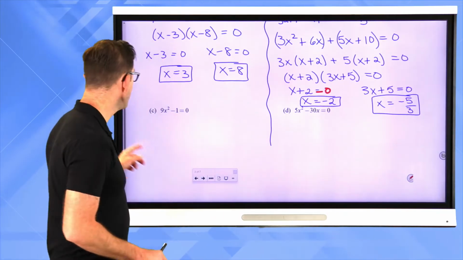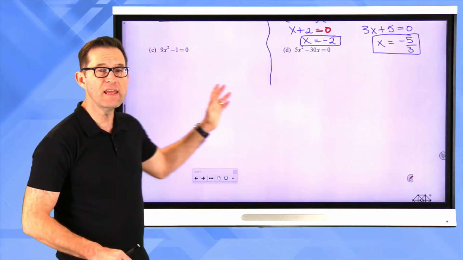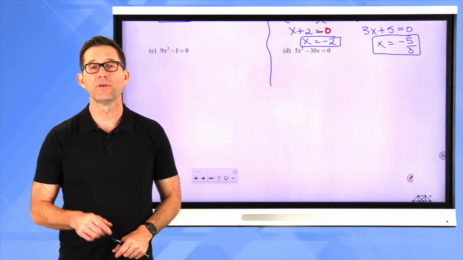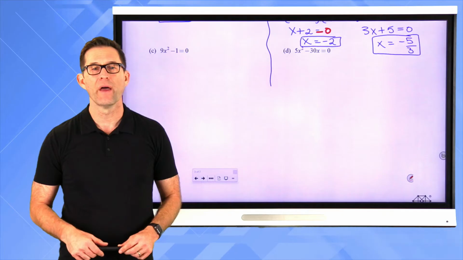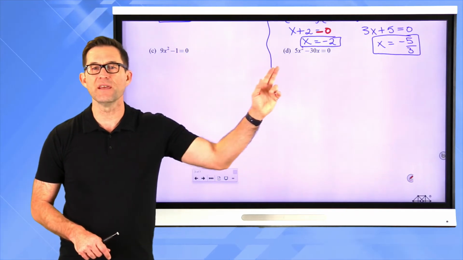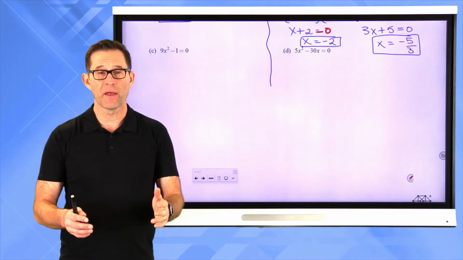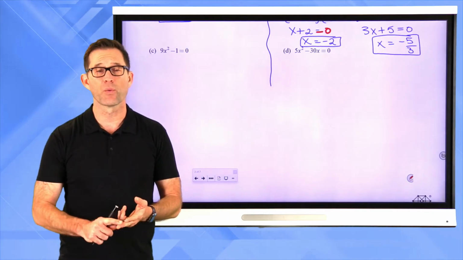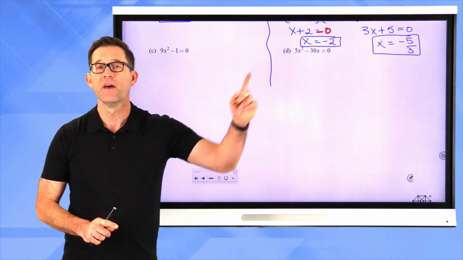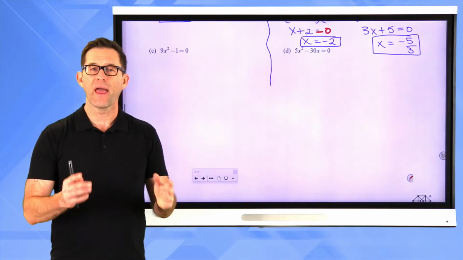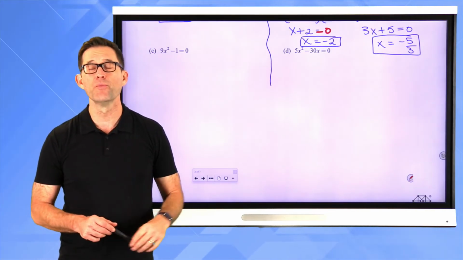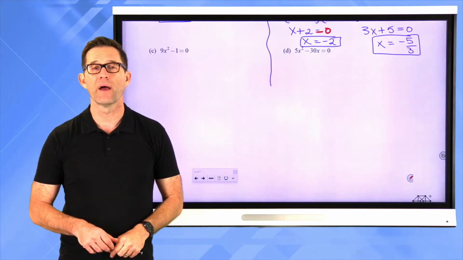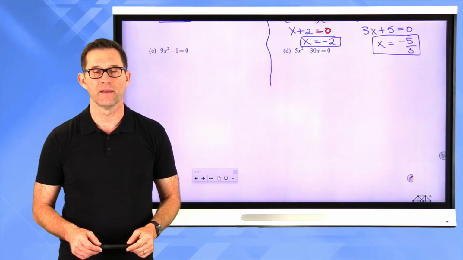All right, so now, in C and D, we have additional types of factoring. What I'd like you to do is pause the video now and see if you can solve both C and D. Think about the types of factoring we have. We have GCF factoring, difference of perfect squares, simple trinomials, the AC method of factoring, and we also have factoring by grouping, which comes up when we do the AC method. Pause the video now and see if you can solve letter C and D.